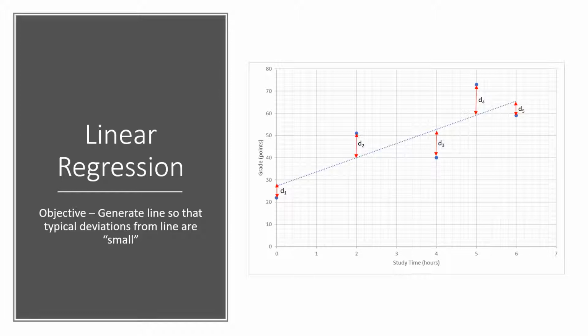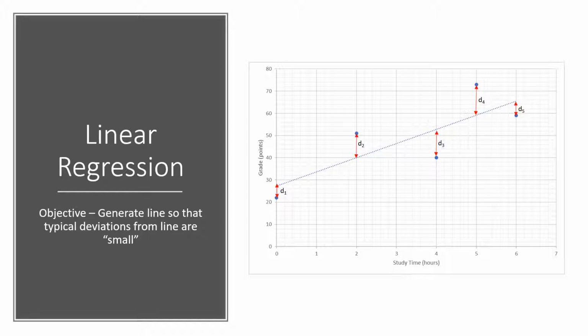The kind of problem we're dealing with is essentially to generate a line so that the deviations from the line are small. When I talk about deviations, imagine these blue dots here. Let me start by explaining what this graph is. This is the study time in hours. You have different students, and here's the grade they get in points. The study time varies from 0 to 7 hours. The grades vary from 0 up to 80. As you might expect, the more time they study, the greater the number of points. So I might want to make a case, well, you should be studying more, and I'll do that using this data set. This could be 1, 2, 3, 4, 5 students.